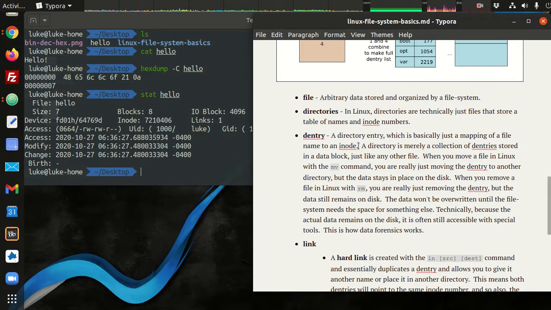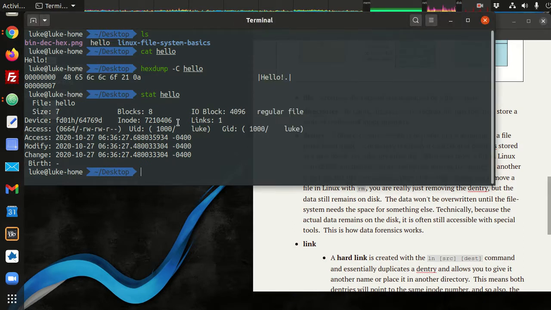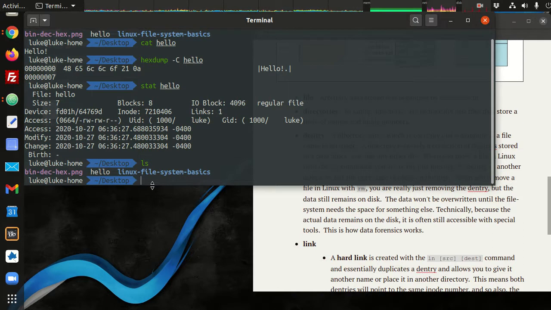So when you have a directory, when I'm over here on the command line and I use the ls command, this is actually just looking at the directory's data block, and because it's a directory, it's just a mapping between file names and inodes. So when I use the ls command, it's just printing out all the names, right? And there's an associated inode for each one of these.